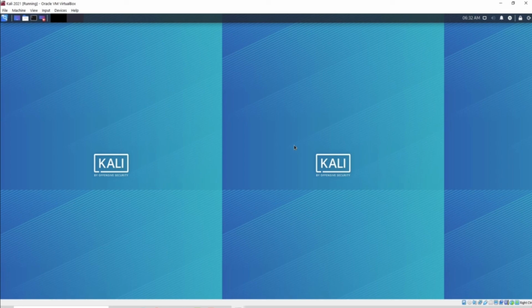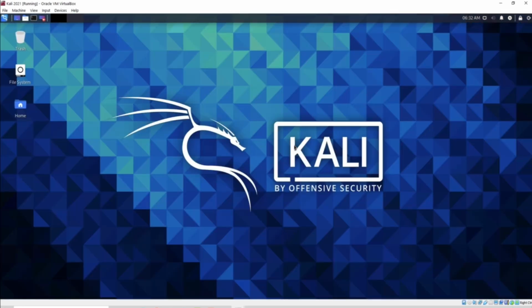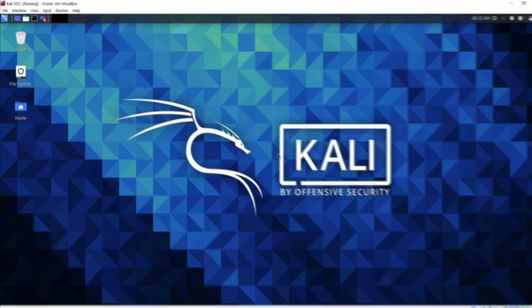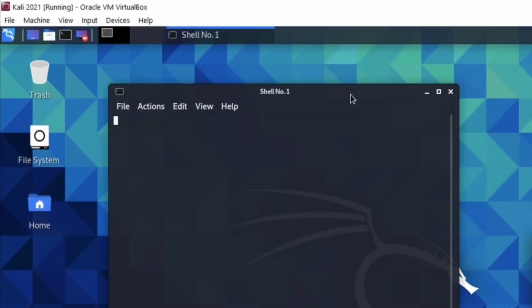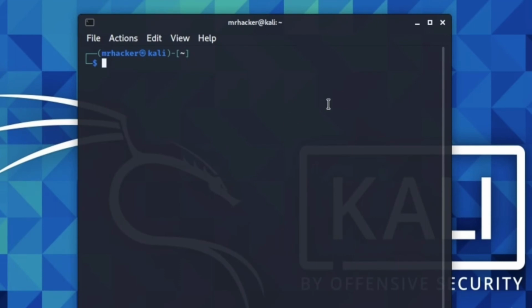And by the way, once again, if you're not familiar with terminal, make sure that you check out the bonus section on Linux basics. There we teach the basic commands of Linux terminal so you can get familiar with it, and it hopefully will become your second nature. In Kali Linux, to open terminal, we use this icon.